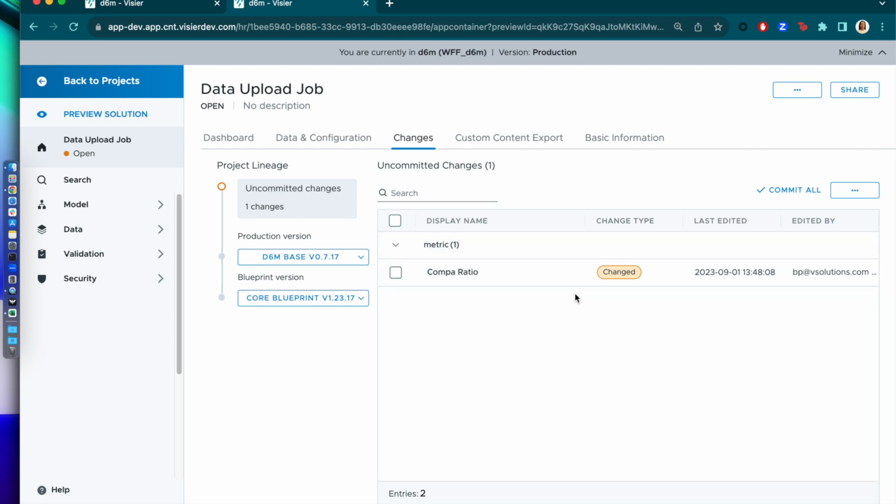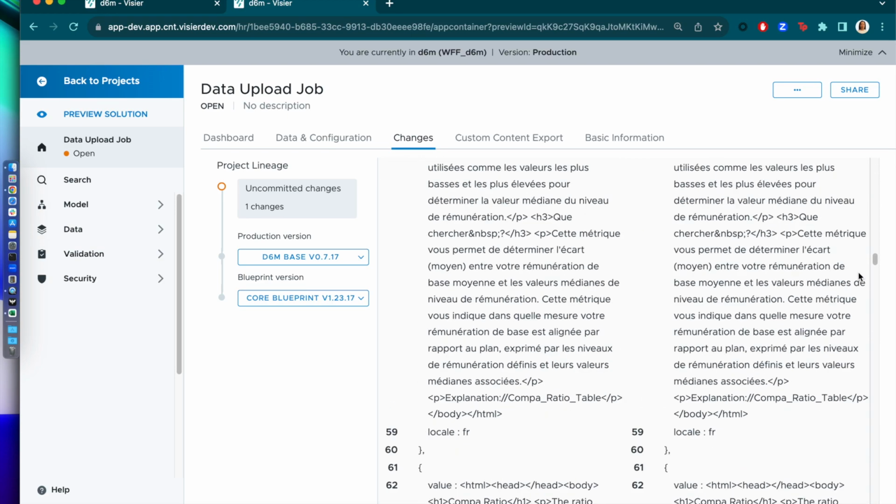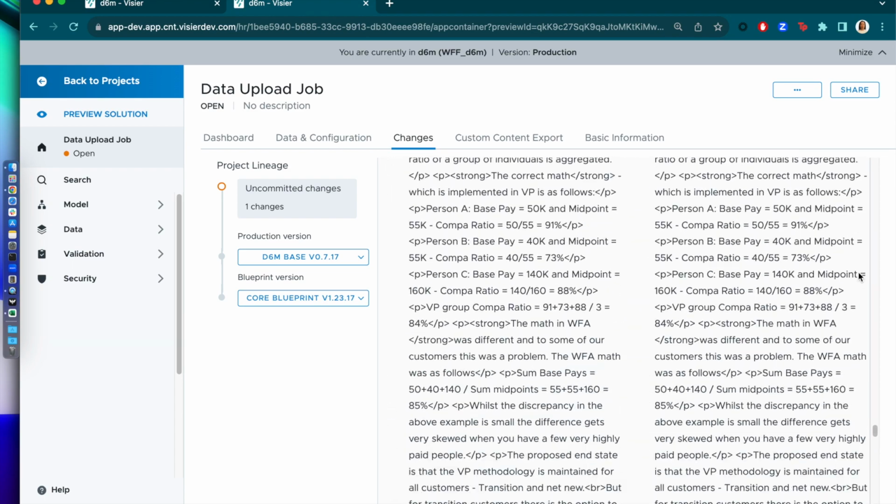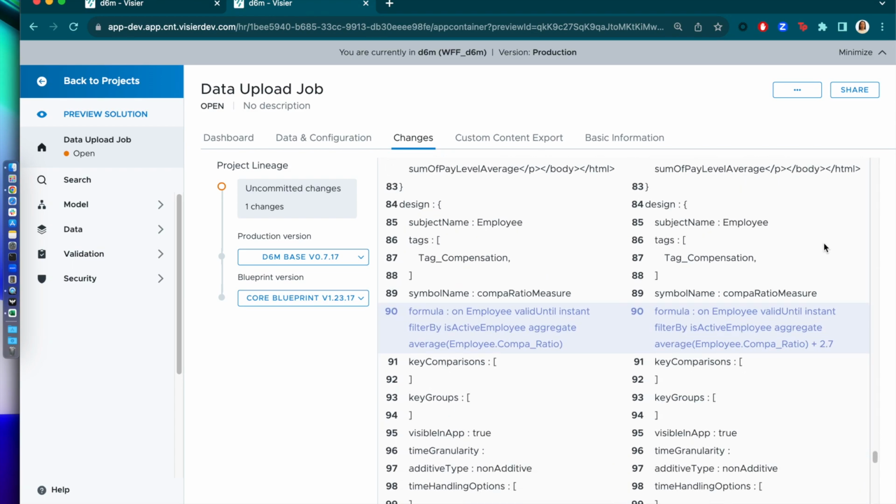Now, I've already created a change in this project so that we can see what it looks like. But if you're working on a large project, customizing many things, adding some new objects, your list of changes might get really long. You can always review the list of changes that you have made in this project to make sure that when you publish it to your end users, it contains the changes that you intended and only the changes that you intended. If we highlight that change and go to the View Diff button all the way on the right, this is how we would review our project change by change to make sure that the changes we're about to publish to our end users is what we intended.